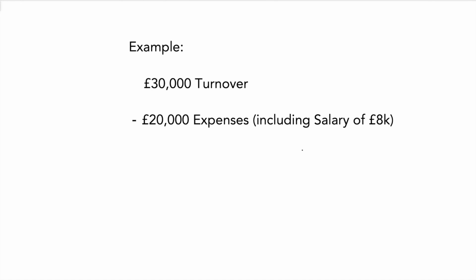A tax efficient salary is normally around the national insurance threshold and less than the personal allowance. This is because once you start taking salary over your personal allowance, then you get taxed at 20%. Corporation tax relief is 19%. These cancel each other out. Then there's national insurance to pay, and it just doesn't make sense to take more salary from the company at this point because you're just paying extra money in tax when you don't have to be, because you should be benefiting from the thing called dividends.